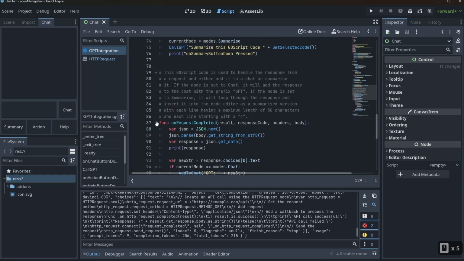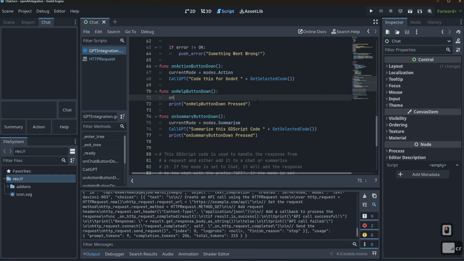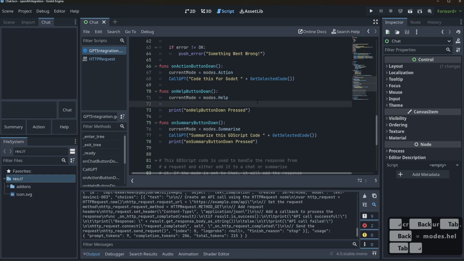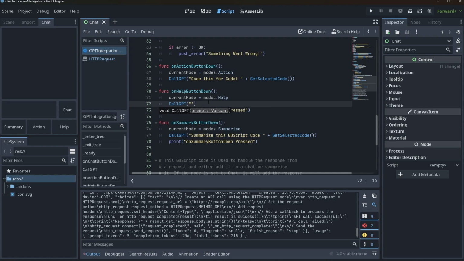So let's come up here and let's set up our help. So we have an on help button down. It's basically going to be the same thing that we just did. So current mode is equal to modes.help, call GPT. And what we'll do is instead of just getting selected code, I'm going to actually show the code here.